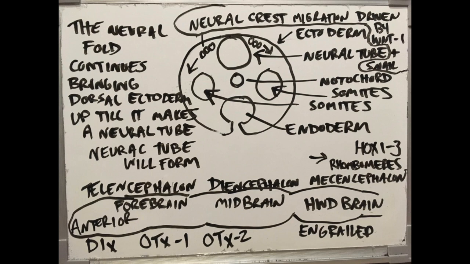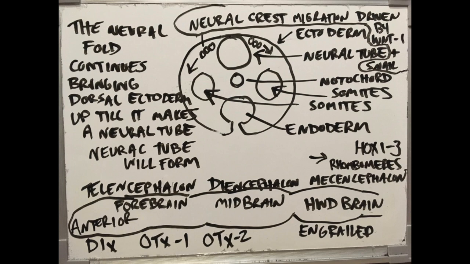Finally, further down the brain stem, rhombomeres will be made, which will innervate the front of the face, and Hox genes 1 through 3 are going to direct the formation of those rhombomeres. Now, we see here another cross-section of the embryo with a fully formed neural tube. I've left a space here at the endoderm to indicate the anterior intestinal portal will form here, though, of course, the embryo would be turned sideways at this point, and I have it facing down towards the yolk. The anterior intestinal portal is what we call the mouth at this point. It's not a mouth yet.